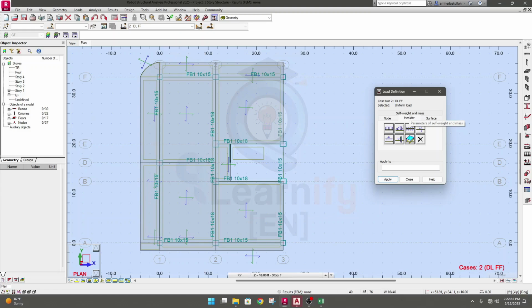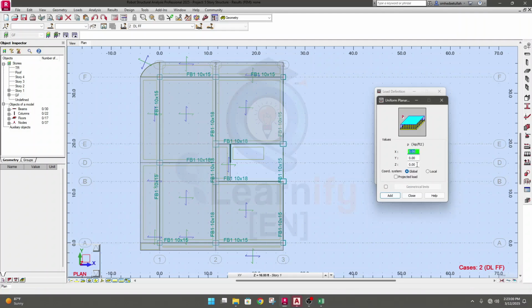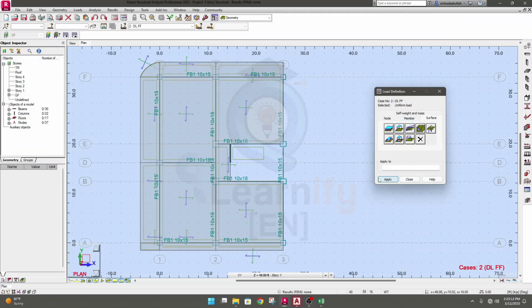So over 1 square feet area we have to provide 12.5 pound load. So I am considering that our total floor finish thickness will be 2 inch, let's say. So I will provide this value as 25 pounds per square feet. This load will be a surface load, and I will use this option, and here this value will be minus 0.025, right? Minus 0.025. Click add, apply, and select the members where you want to assign. On every member I will assign this load.